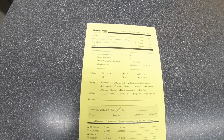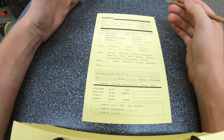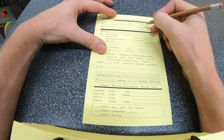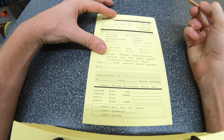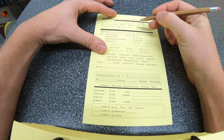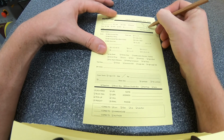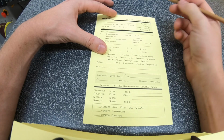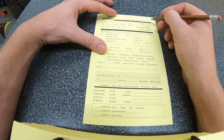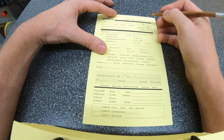Let me get a pencil. Okay, so up top here is print quantity and imposition type of thing. I'm going to fill this out like I'm doing a perfect bound book. Let's just say I want 100 books, and it's a 5.5 by 8.5, which is the size of this ticket. I'll just put that it's 4 up, and my print quantity is 25. Half the time I don't put the page count in there, but sometimes I do just in case I need it. Then it's on the sheet.